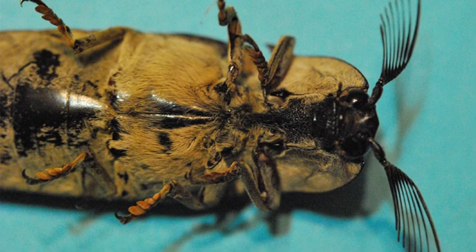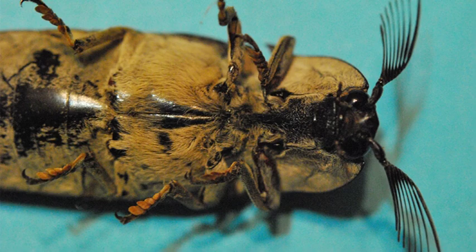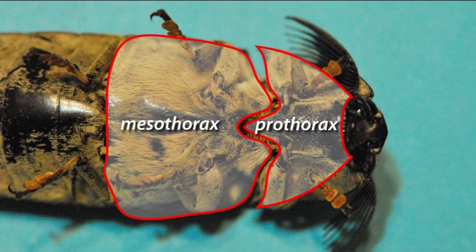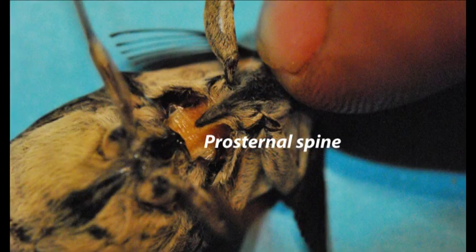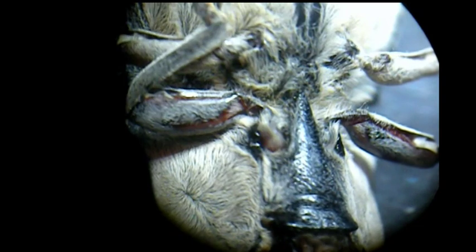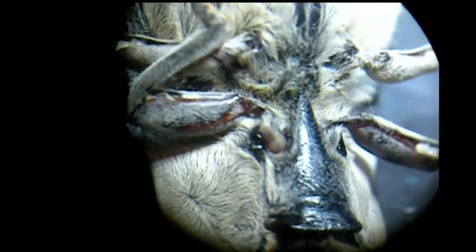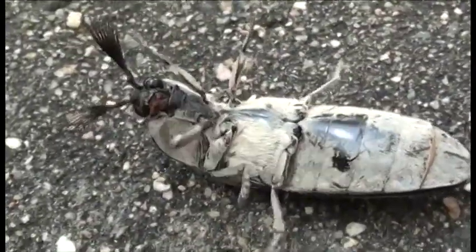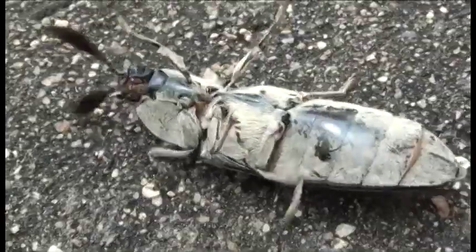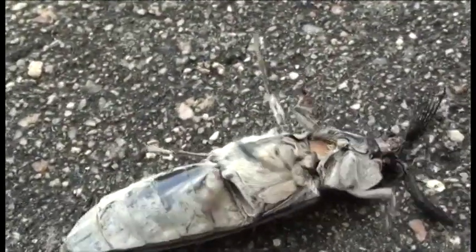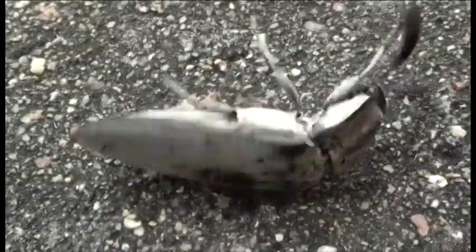To find out let's look more closely at the beetle's body. The click works on a catch mechanism formed by a modified pair of segments of the insect's thorax. The most anterior thoracic segment is called the prothorax. Along its ventral surface or prosternum the exoskeleton is elongated into a stiff backward pointing spine shown here. This spine normally fits neatly into a pocket that extends beneath the exoskeleton of the adjacent thoracic segment the mesothorax. When the beetle is flipped onto its back it flexes the head back and forth. As it does so note how the prosternal spine slides into and out of its mesothoracic pocket. This motion alone can right the beetle by unbalancing the body enough so that the beetle rolls over upright again.